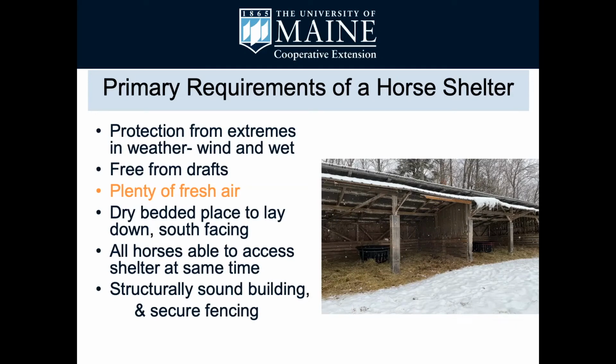So I'm just showing you this horse house because it's probably 30 years old. It was built very solidly and was doubled in size after probably 15 years. It has a metal roofing. It's lined with hemlock planks. So horses basically think wood is candy, especially if it's cedar or pine. And for anything to survive this long without just being chewed down to the ground is a testimonial to the fact that they don't like hemlock.